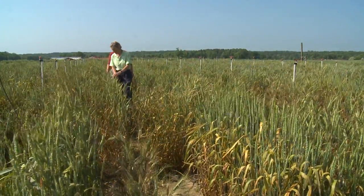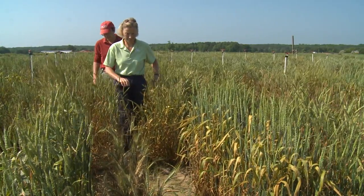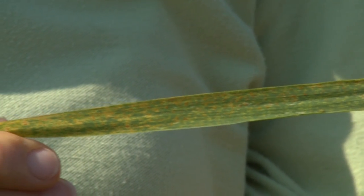You want to scout your crop for diseases, including leaf rust, during boot stage and heading and up through flowering — those are the times when you can apply a fungicide. The triazole and strobilurin fungicides are all effective against leaf rust, either very good or excellent in their efficacy. Most fungicides go off-label around heading, though some are available as late as milk stage or up until 30 days prior to harvest. Since leaf rust can come in late in North Carolina, it's important to be aware that if you see it, you may need to control it right away to stay within the pre-harvest restriction period.